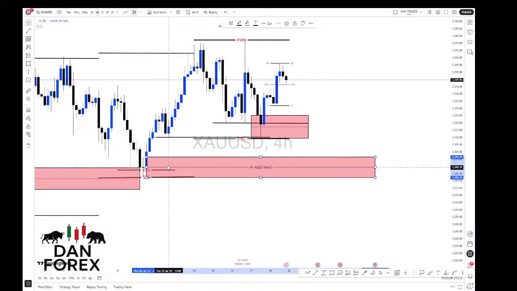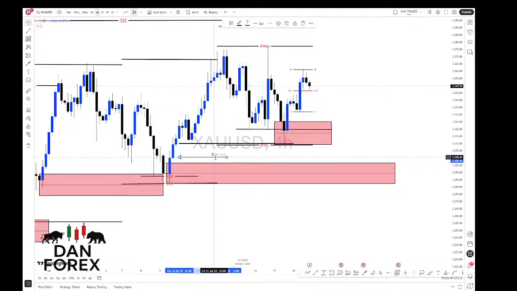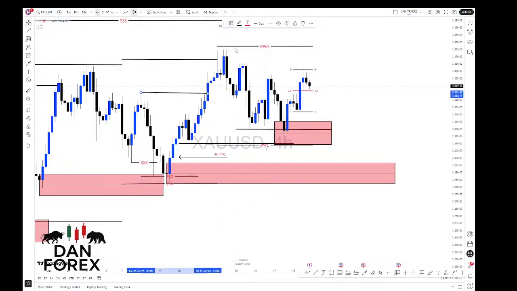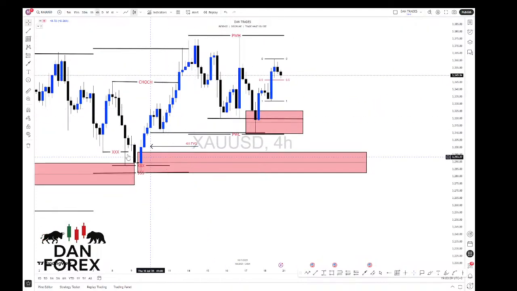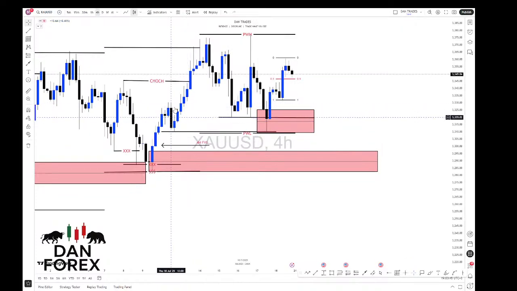On 4 hours, we have that candle around there, and then we have this imbalance. That's going to be my 4H imbalance, FVG. What else do we have here? I can see we have the sweep of liquidity around that area. That's a sweep. Then we have this high being taken out. That's a change of character to me. I have this order block here, and we can see the market created another order block here.